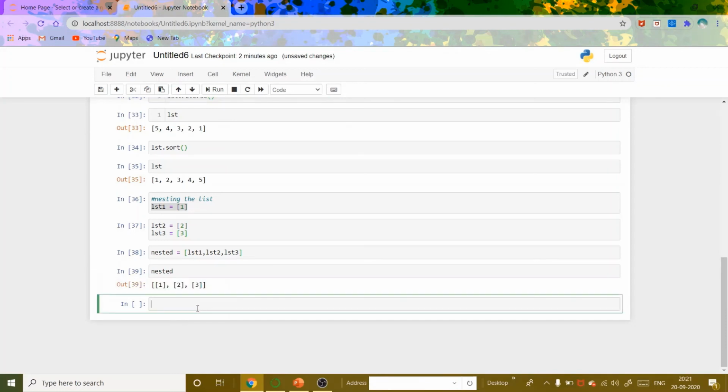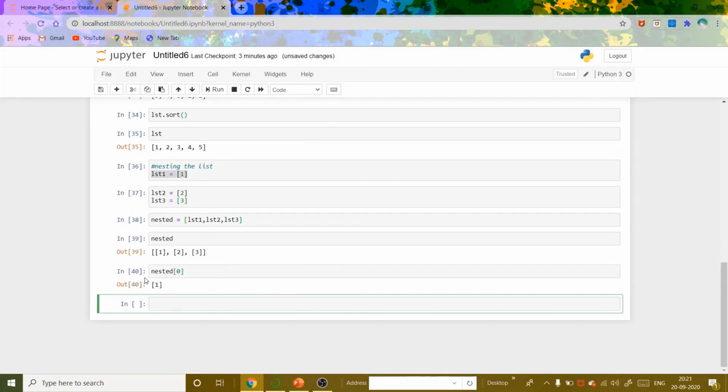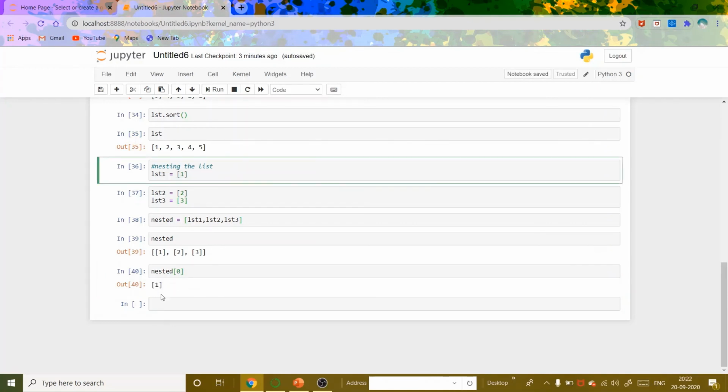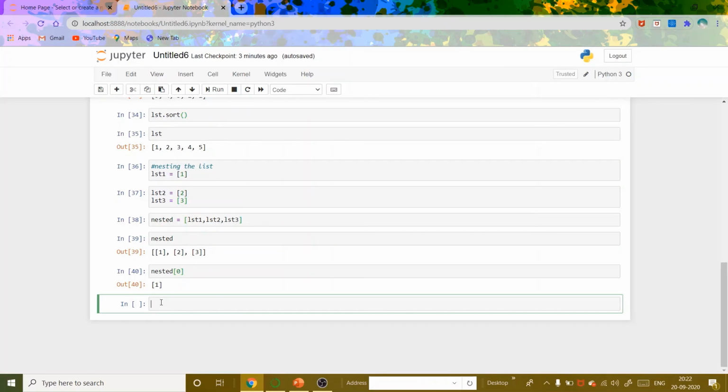It means that, see, now let's say nested 0. Let's take the first element of the nested list and let's run that. See, you've got a list. You didn't get an integer, you got a list, that is list 1. So that is what nesting means. That means bringing 3 to 4 boxes in our visualization into one huge box. So that is what we'll call a nest, and nesting the list works like this. With this we can nest a lot of lists into a single one.